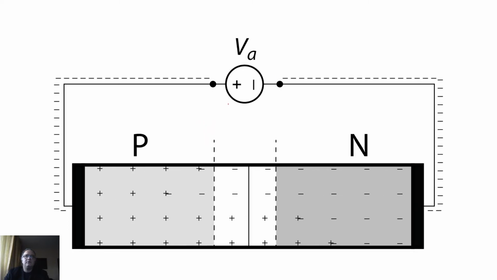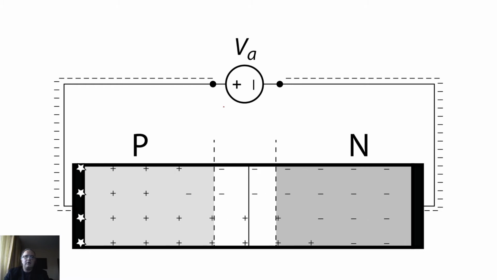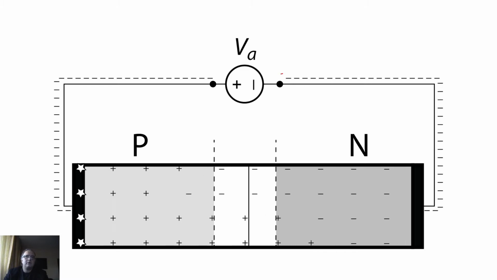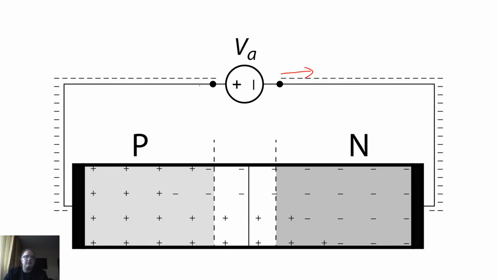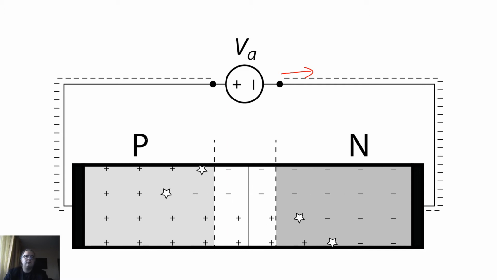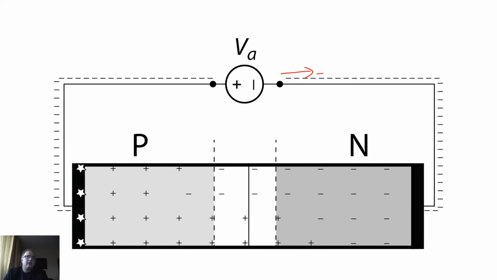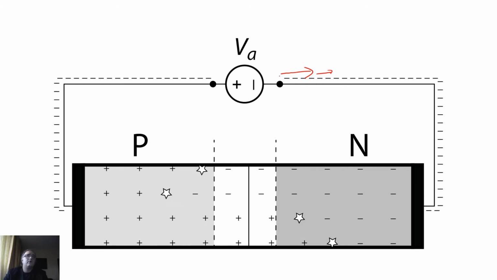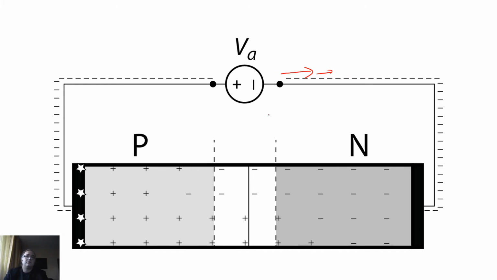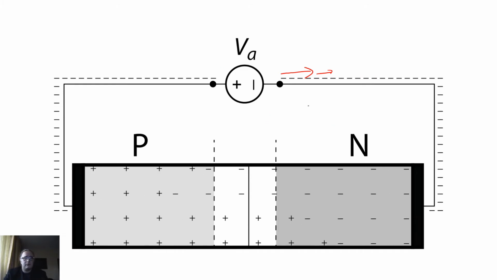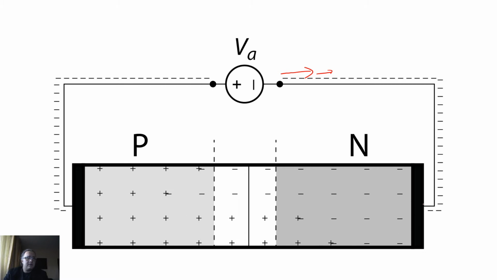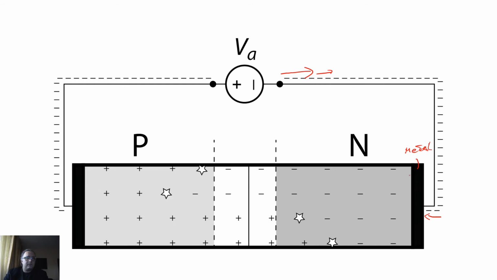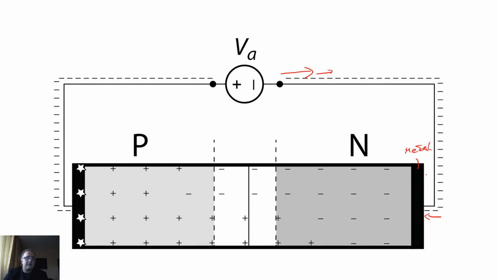So in this video I illustrated how actually the current is conducted in the PN junction. So the electrons leave here, so this is the externally applied voltage on the PN junction, and we have movement of electrons. Of course the electrons want to go from the negative side to the positive of the external voltage source. So they come here, and through the metal connectors they enter the N side of the PN junction.